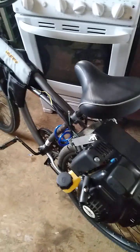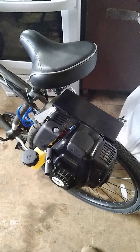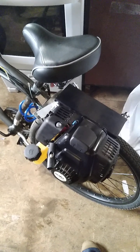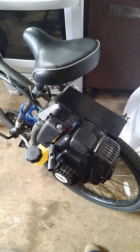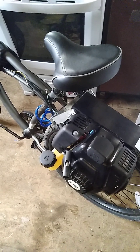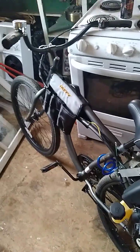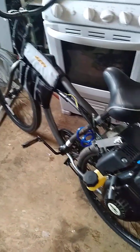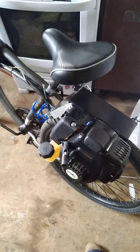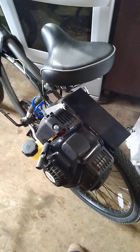The price point on this bike kit from the United States was ridiculous. All in, I think I paid around 530 Canadian. They advertise on their site that it's only like 237, but by the time you get into shipping, import fees, and all that other stuff, you're running at 537 from Staton, and then another 30 bucks from border services.